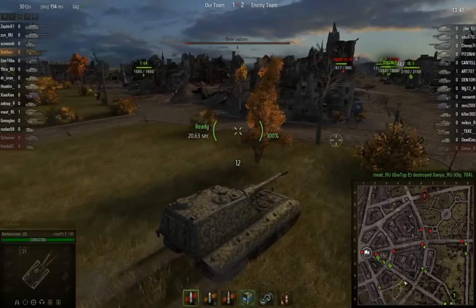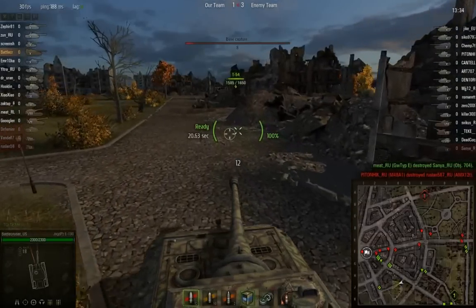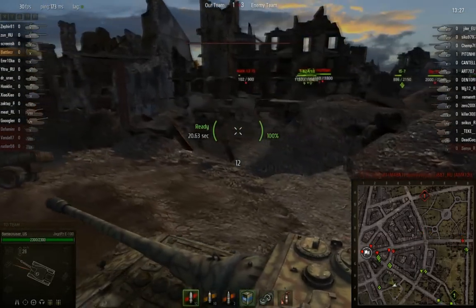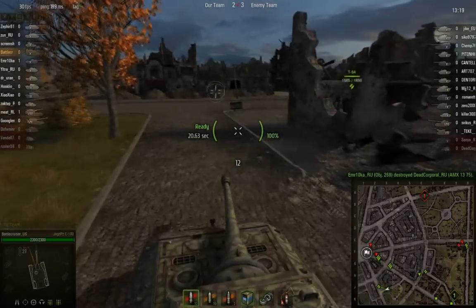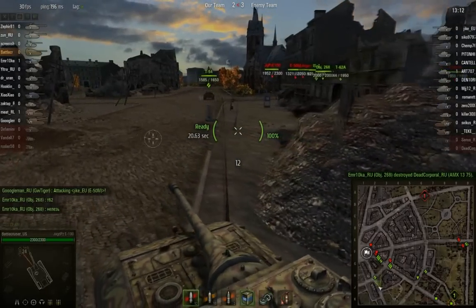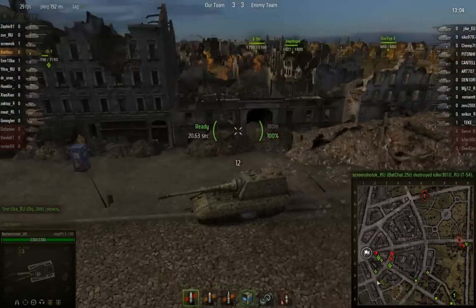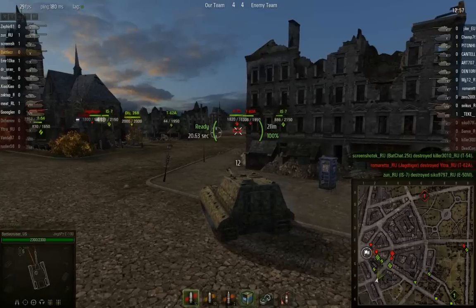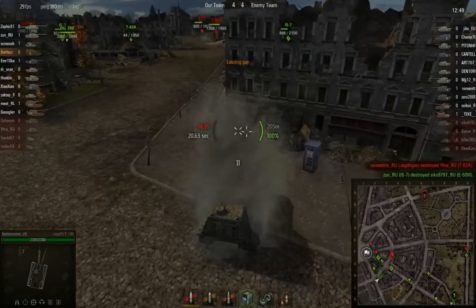Logic would dictate that I go all the way around. So used to turning on the server crosshair, the old way, caps lock 0, and now you can just have it on. Logic would dictate that I sit way back here. Dialing, dialing, dialing. The shit out of this wall.